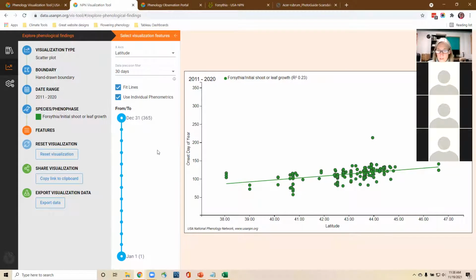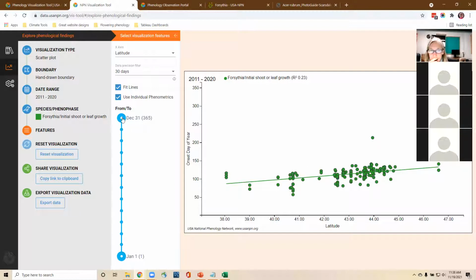And another thing you can do is throw out some of the anomalous or error observations that might have been made in error, like these later ones on the northern or the higher part of this graph. Maybe someone said breaking leaf buds later in the year, but you don't really want to consider those because you only want to consider that first flush of leaves.